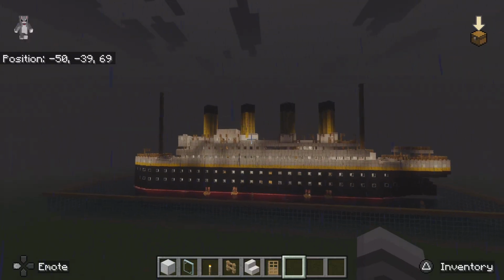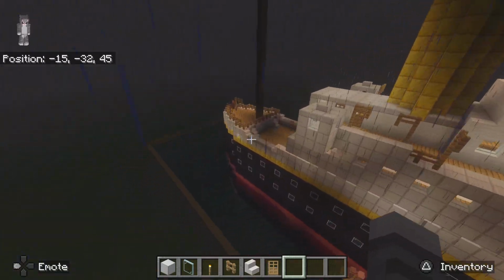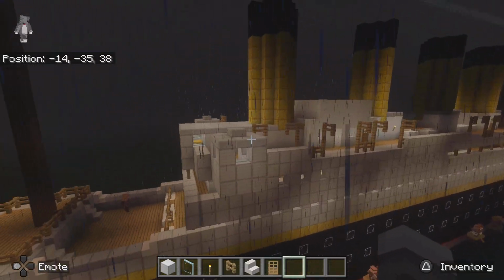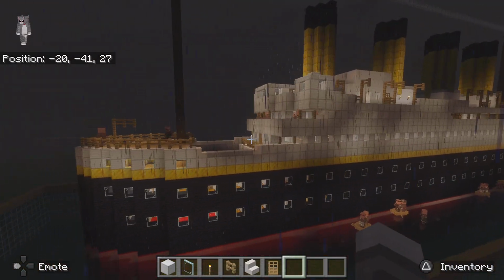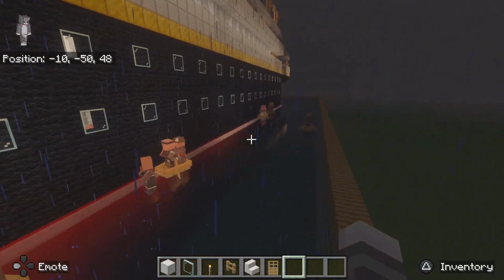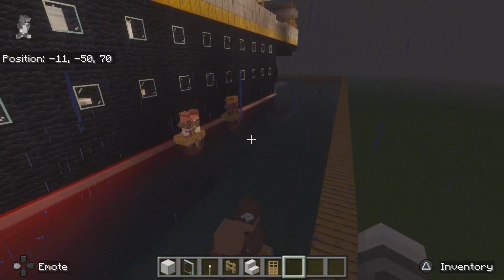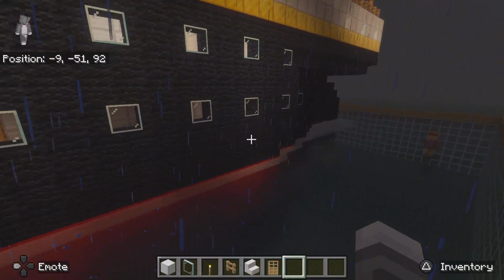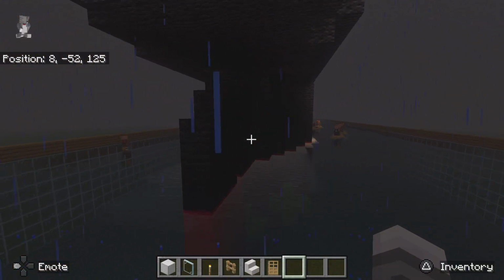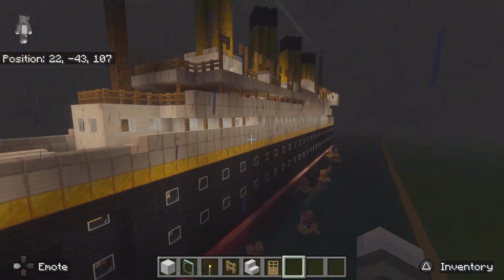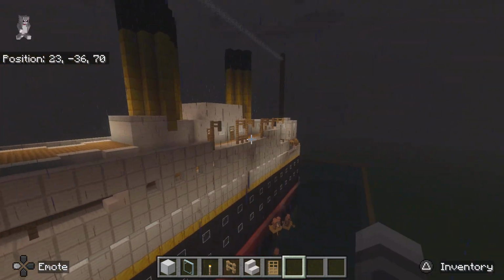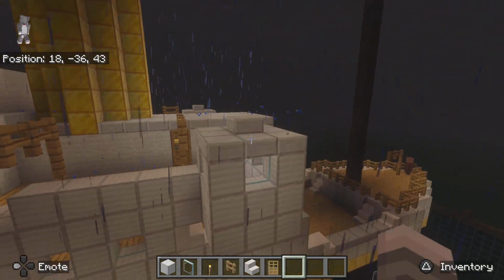What happened when she sank? She slowly went down first by the head, and as soon as she got to a certain point, she broke apart. She vanished into the ocean within about 5 minutes. The villagers in the boats represent the lifeboats. This ship was huge, even by today's standards. It has a complete interior, so I tried to recreate it.